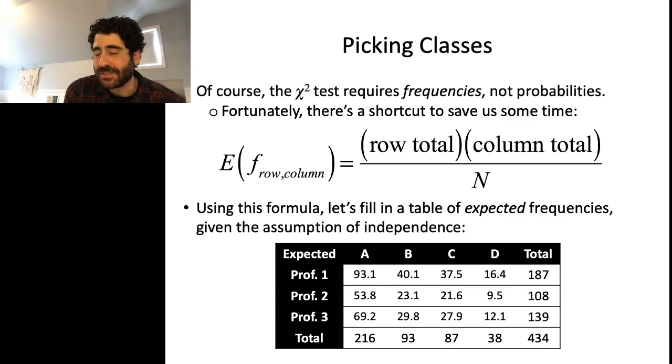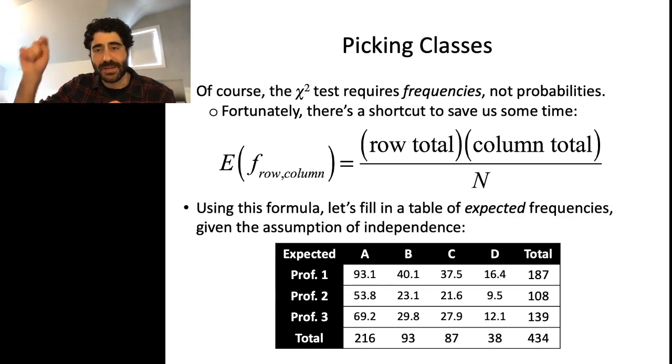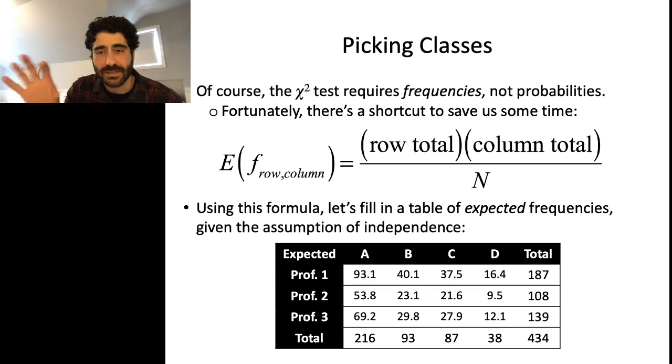So yeah, there's a question about how to do this in R. You'll see this in the lab. Basically, if you have the tallies of how many people are in each class and the tallies of how many people get each grade, you just do what's called an outer product, which is a multiplication that multiplies every pair of those values. So we need to multiply every possible number in the bottom row and every possible value in that last column together, and divide by 434. That'll give us the inner meat of this table.